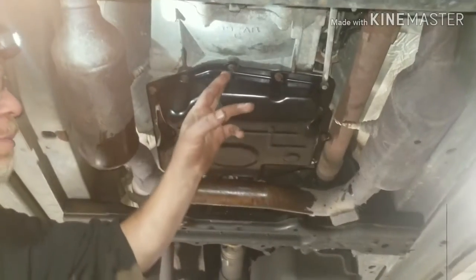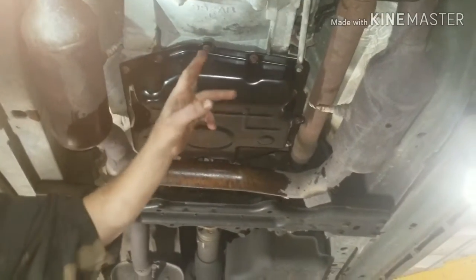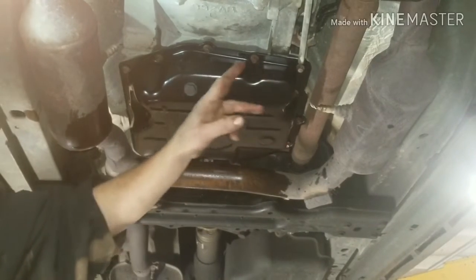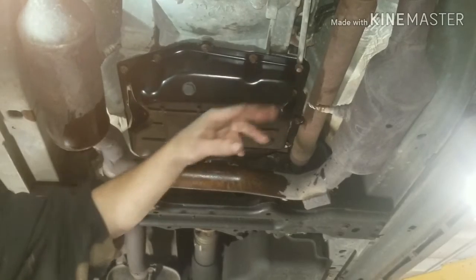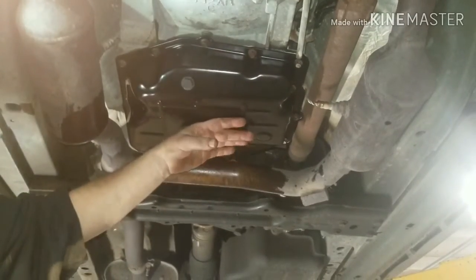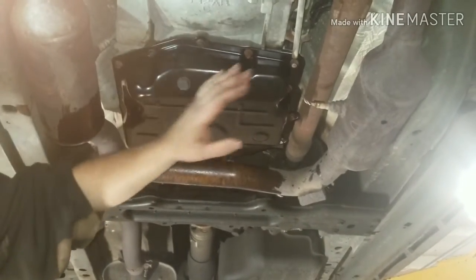Pan up here now. I've put in all the bolts just loosely. None of them are tightened. And you're going to go back through and torque each one down to about right around 10 foot-pounds of torque. You want to keep everything even so that way you don't have any weak spots and it seals up real good.